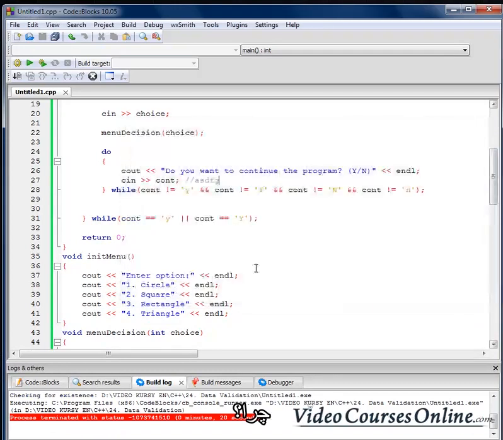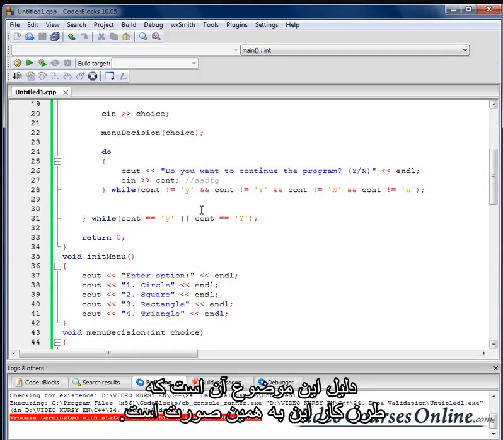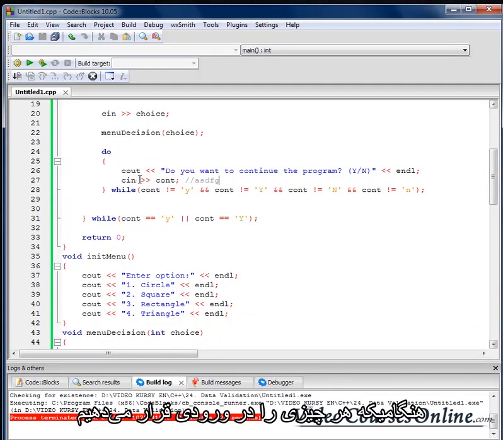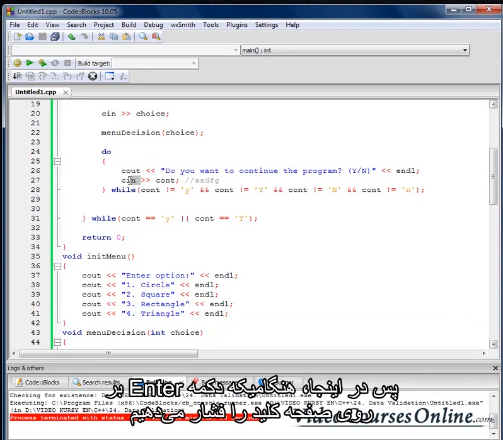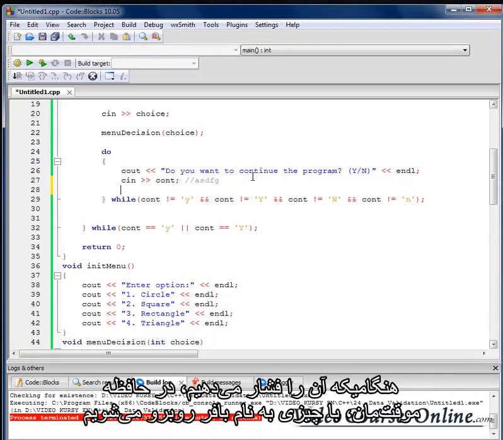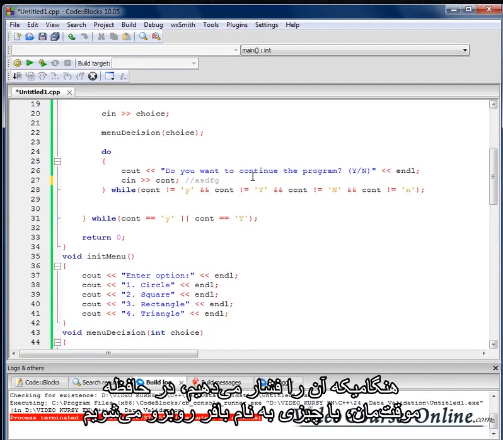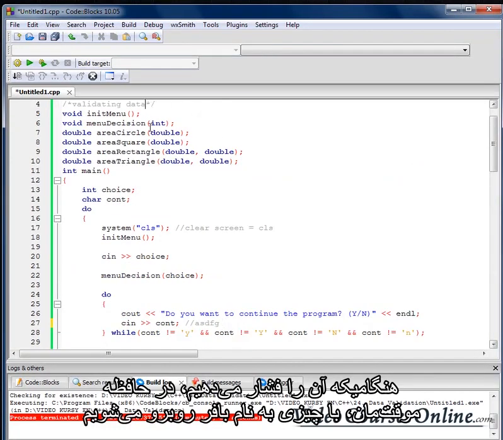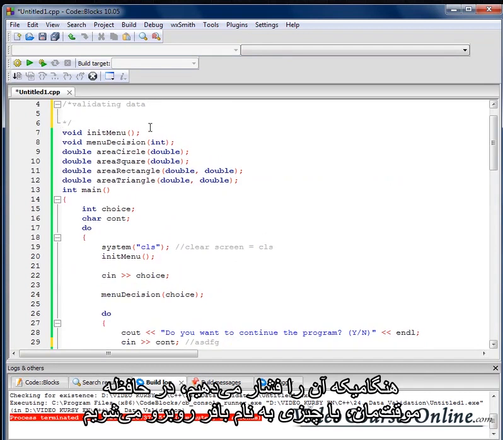Why? It's because it's working like that. When we put anything in input, in that place here, when we click enter on the keyboard, we have something in our temporary memory, something that is called a buffer.